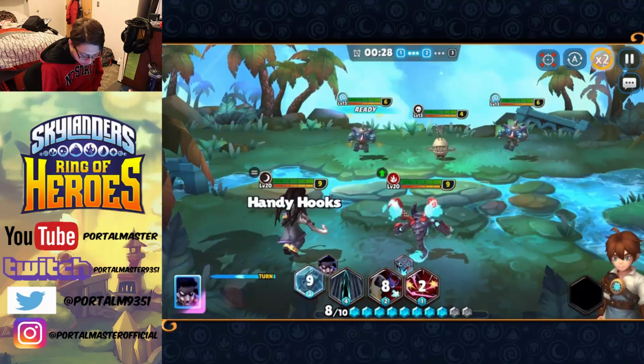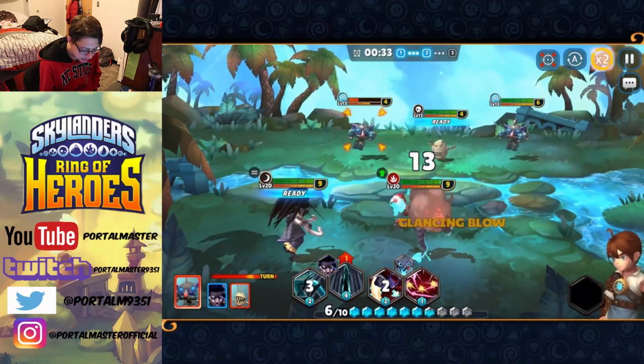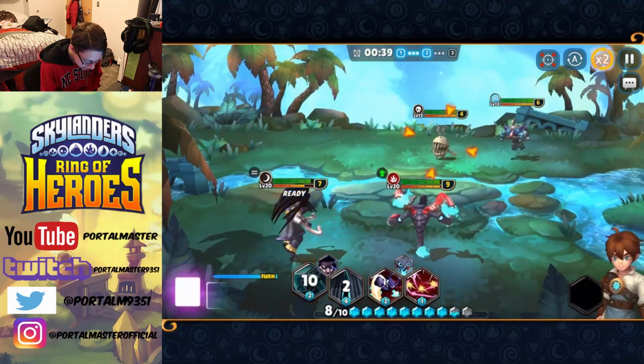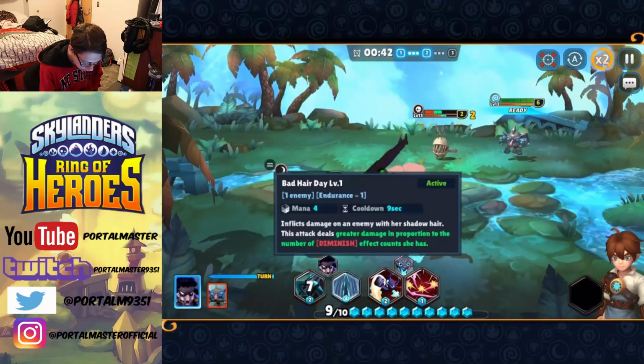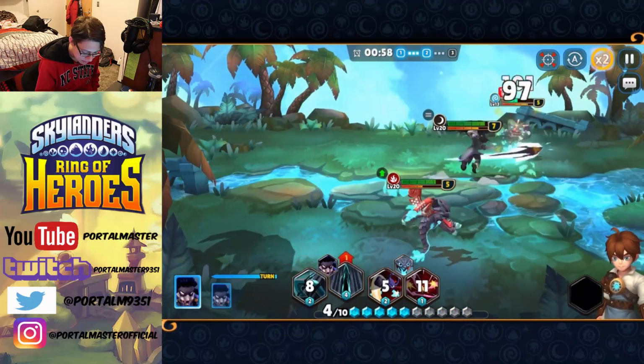I guess we'll use, okay, so she has two abilities. Her first is Handy Hooks. The second is Bad Hair Day. So they're both single target damaging abilities. Let's see. I don't have time to read through all this stuff, and I definitely don't know what Spitfire's does. Okay, we're gonna keep going.